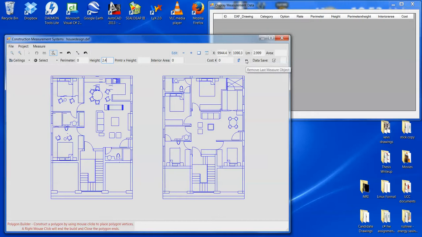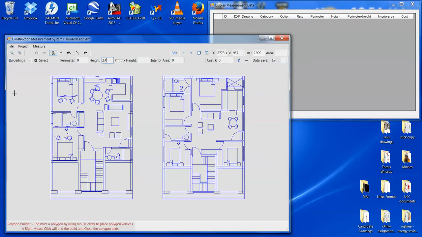Then we have this button here, which removes the last measured object. So if we have a list of measured groups, exterior walls, interior walls, clicking this will remove the last one. Now this has a dual functionality. In edit mode, this will actually remove whichever group we're looking at. So you can remove from the middle of the stack, so to speak. The data log button here just logs whatever measurement data we have on screen, and this text box here determines what ID, which measurement group we're looking at.